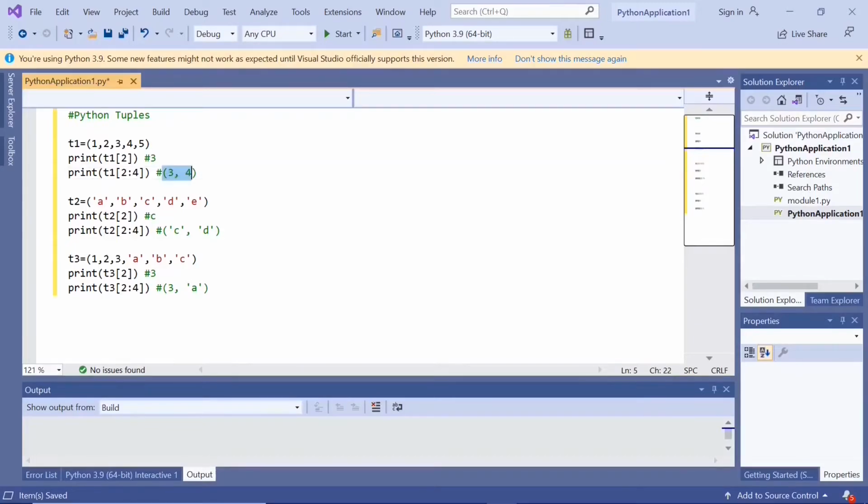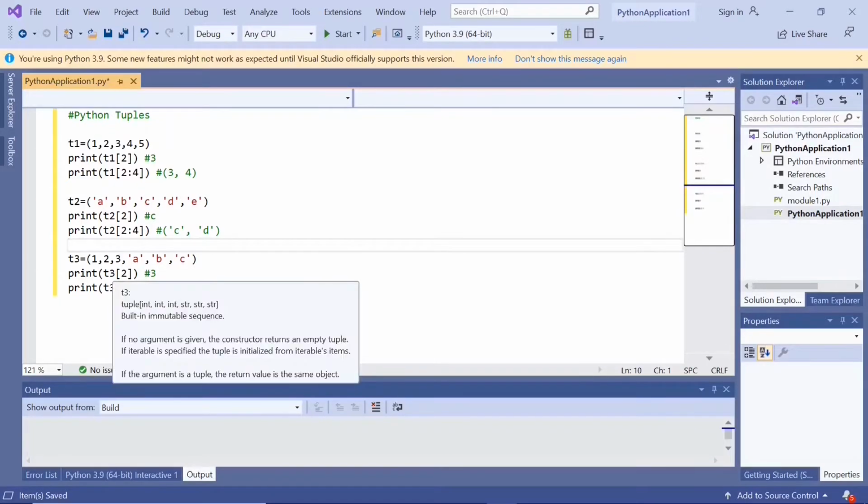So this will print 3 and 4. And let us take t2 is equal to a, b, c, d, e, and similarly we print t2 of 2, which will be c, and t2 of 2 to 4, which would be c and d.